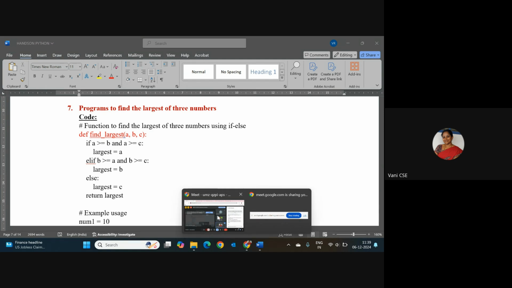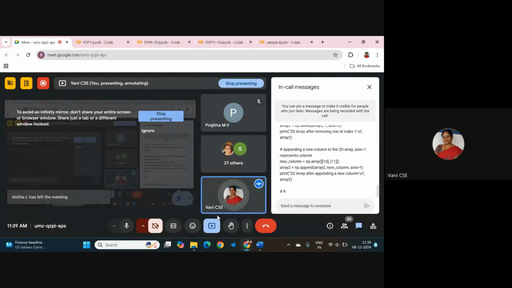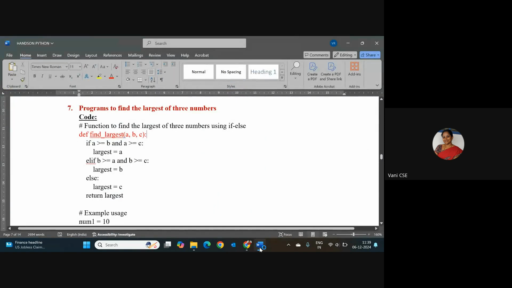I hope you have studied the function definition. After your function statement, you have to give one indentation space. Please note there are no brackets in Python. Only the indentation space matters.